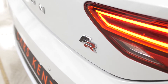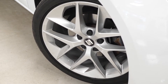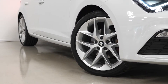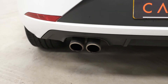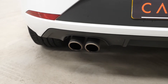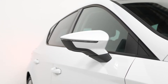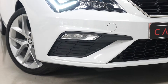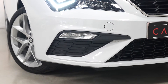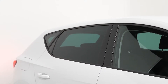Starting with the exterior of the car, you have the gloss white paintwork. The FR line model comes with 17 inch dynamic styled alloy wheels painted in silver, also lower suspension, twin exhaust pipe finishers at the rear in chrome, full LED headlights at the front with daytime running lights, exterior folding door mirrors, the exclusive FR line front and rear bumpers with rear parking sensors, and also the dark tinted rear windows.